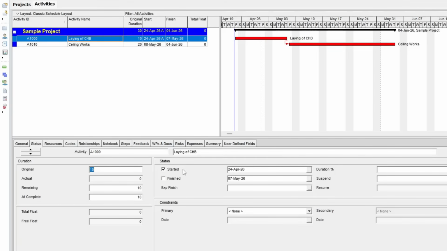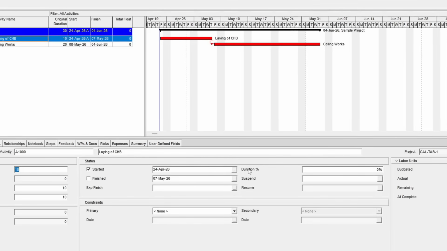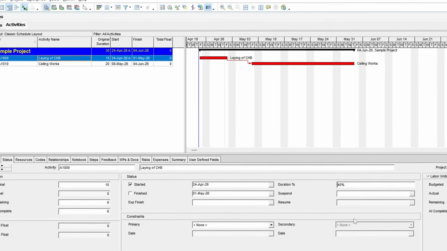Now, when we start this activity, I can input my percentages here. Let's say I'm at 40% complete. When this setting is turned on, it takes this percentage, the 40%, and uses it to recalculate the actual units of the assigned resources.